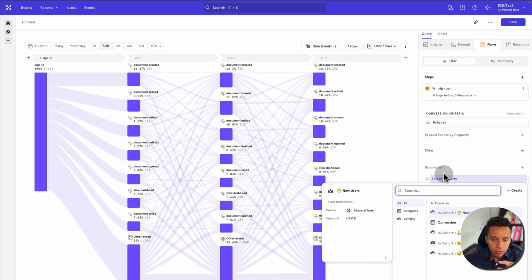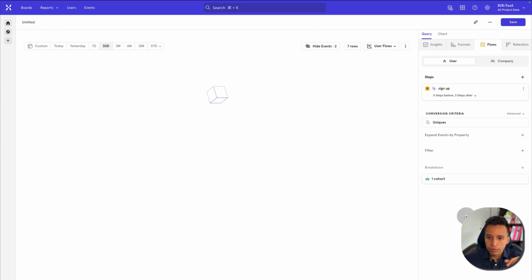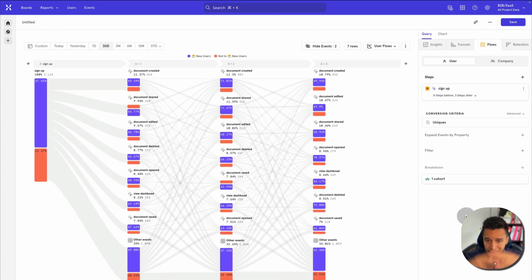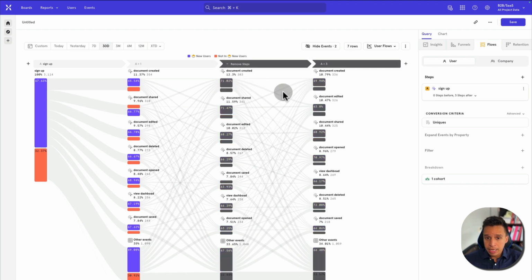The breakdown in the flows is more related to cohorts. So we can actually build cohorts. For example, we can say a cohort of new users, anyone who has signed up in the last 30 days. We may have power users, perhaps users who have created 2 or more documents in the last 30 days, active users, dormant, and so forth. Right? We can have different definitions. So if we put a cohort of new users as a breakdown, the entire thing then gets broken down into 2 groups. People who belong to this cohort, the purple, the new user, and people who don't belong to this cohort, right? And we can see what the differences are between those 2 groups.